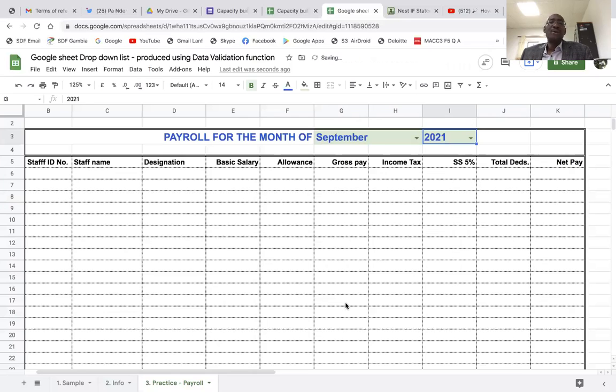This is the way we make a drop-down list or pull-down menu using Google Sheets. And the function, of course, is called Data validation.